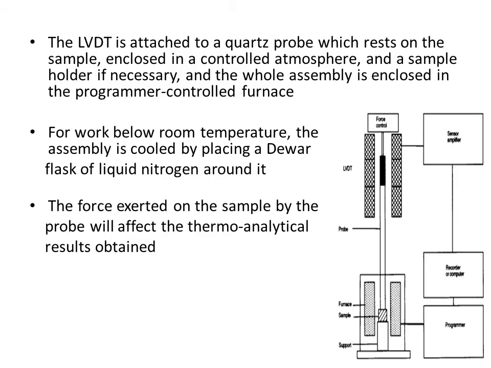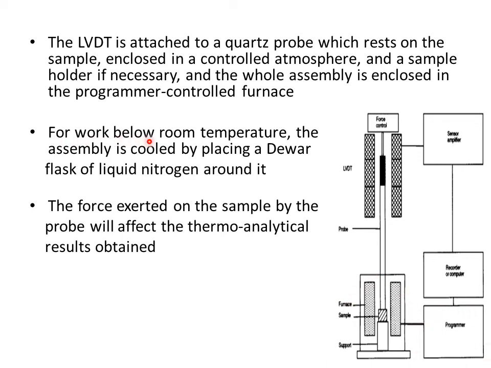And here is the further explanation of the schematic diagram. The LVDT is attached to a quartz probe, meaning the probe is made up of quartz, and LVDT is attached to it, as shown in the figure. And this probe rests on the sample, enclosed in a closed atmosphere, and the sample holder if necessary, so there might be a sample holder, and the whole assembly is enclosed in the programmer controlled furnace. So here is the furnace, and the temperature inside is totally programmed.